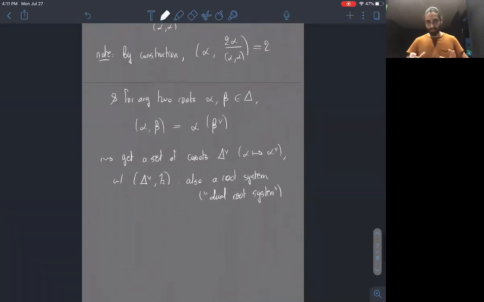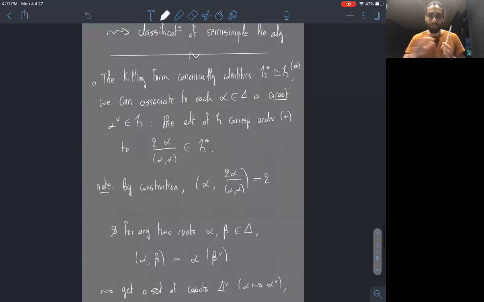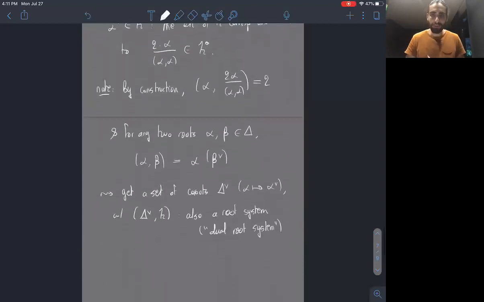So at least as far as Lie algebras are concerned, because the Killing form just gives us alpha dual directly, we didn't need to account for any of this in the combinatorial structure. On the other hand, once we move to algebraic groups, these co-roots won't come for free, and we'll need to account for them in developing an analog of this map from Lie algebras to combinatorics we defined earlier.